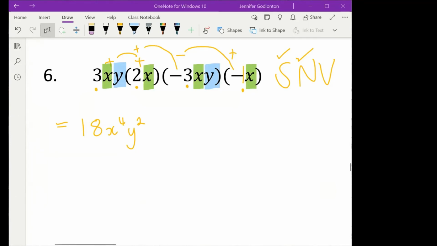So the problem with these ones is that we see them and we're like, oh, they're quite easy. We'll be fine. And so we rush. But I cannot stress enough to just do it step by step. First, look at your signs, then look at your numbers, and then look at your variables. And remember that when there isn't a number in front of a variable, like over here, it would just be a 1. Okay, and we're multiplying everything together. So we're saying 3 times 2 times 3 times 1. So just keep that in mind.